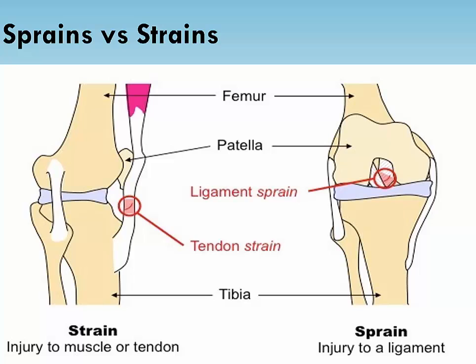A strain is disruption of the contractile elements in muscle and or tendon. A sprain is an injury to ligaments and or the joint capsule that occurs in response to large stresses. An easy way to remember the difference between strain and sprain is that strain is spelled with the T, which can infer the associated word tendon. Both sprains and strains are due to increased demand or large stresses placed on the involved structures like ligaments, muscles, or tendons. In a mild sprain, the individual can usually engage in normal activities within 3 to 6 weeks.